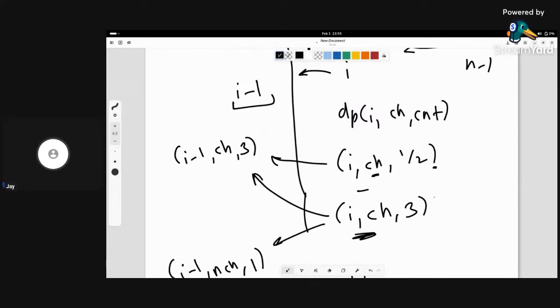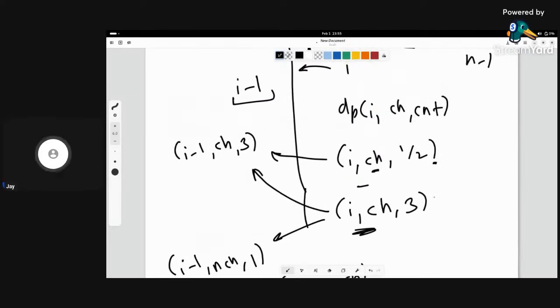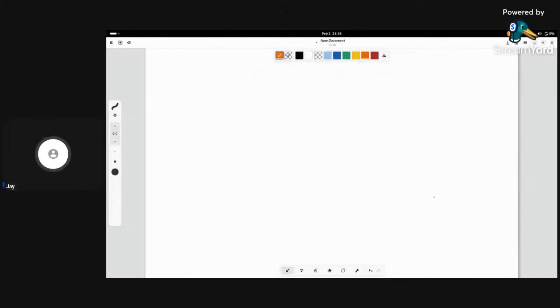Other than that, whenever we are updating this I minus 1 character, we'll also see what was its previous value and what is the new value it will get due to this update. Is its value becoming better? If it's becoming better, then we maintain a backlink to this state. And if its value remains the same, then you maintain a backlink where your final string would be lexicographically smaller.